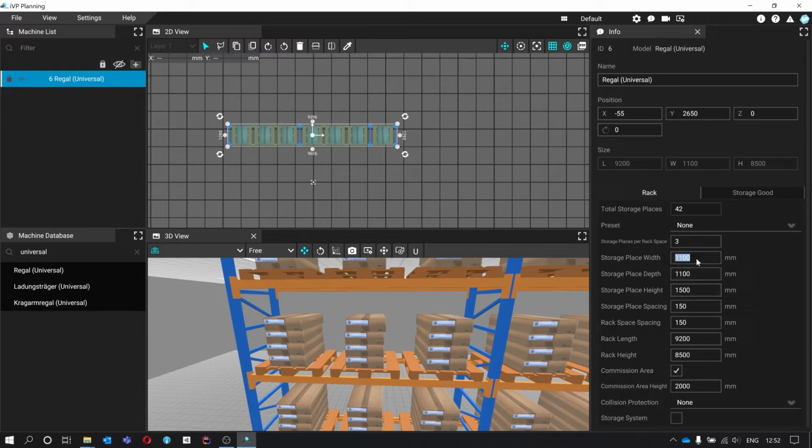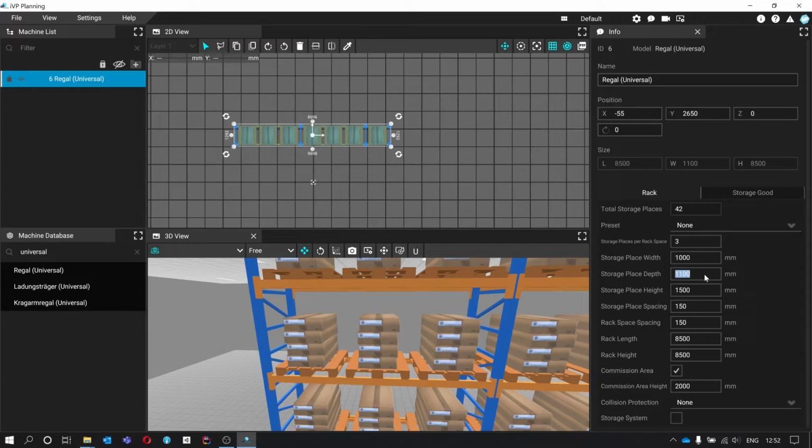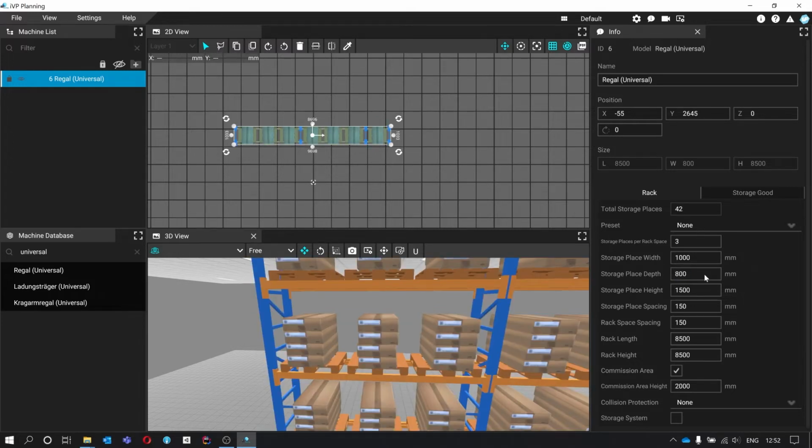And this uses the settings that you can change here. So in here I defined the storage place width to 1100. Let's say I want to put it to 1000, and the depth also to, no, let's make it 800, and let's make the height bigger.